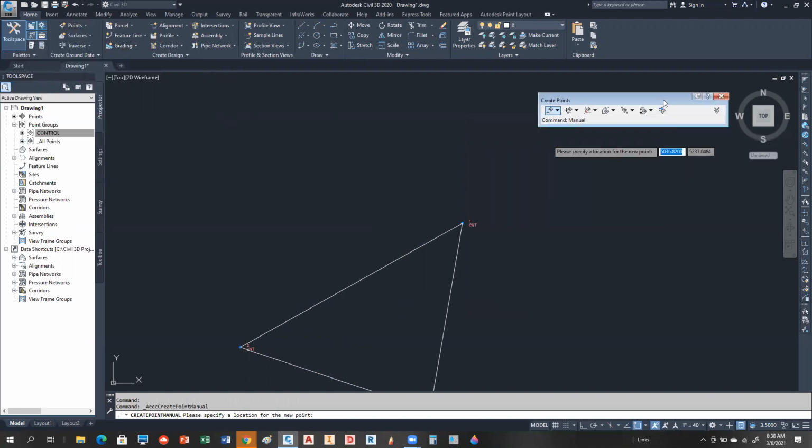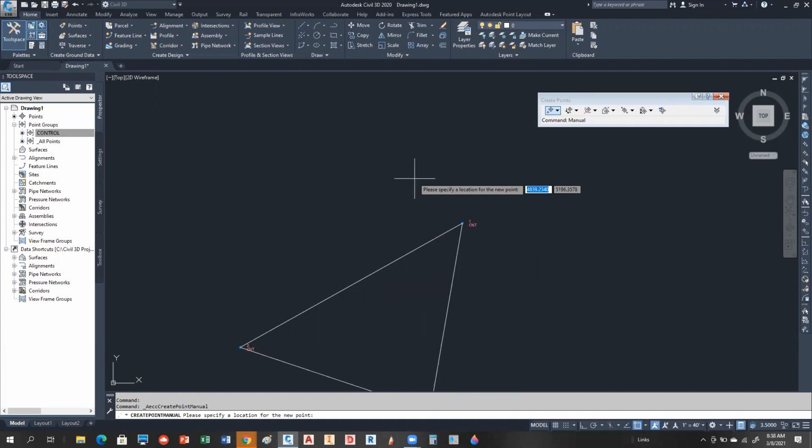So what we're going to do is do what's called a manual. It should say manual, and it's asking you for a location. So manual is useful if you just want to pick a point on the screen, just arbitrarily, or if you want to snap, like if I wanted to put a point right there on the midpoint of that line or the end point, I could use manual. But I can also use it for side shots.